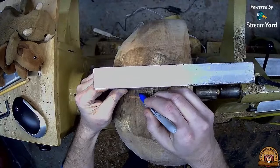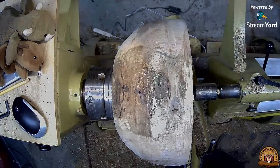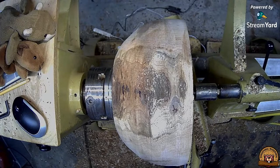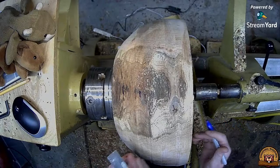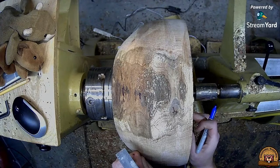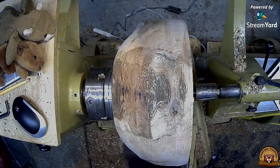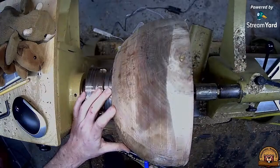And then the last diameter is 7.5, which the smallest knife cuts. Yeah, okay, so that'll work. Smallest one. So that'll give us three little bowls. And then the smallest one, I'll have to hollow out myself, so I don't have to worry about a depth. So I'll go ahead and move the tailstock around to give a better line all the way around.